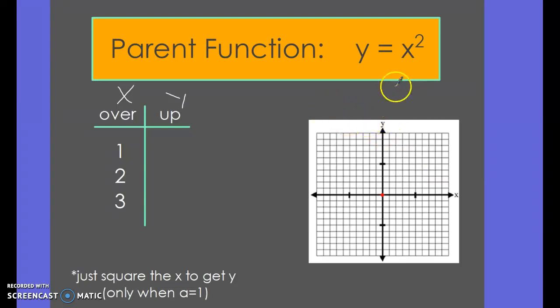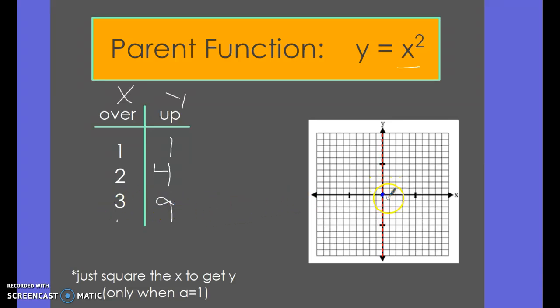We're going to use the parent function, y equals x squared, to take a shortcut when we are graphing. So the vertex of the parent function is always at the origin, that point 0, 0 right in the middle of our graph. So for our other points, we're going to use this pattern. If we plug 1 in, well, 1 squared is 1. If we plug 2 in for x, well, 2 squared is 4. If we plug 3 in for x, well, 3 squared is 9.